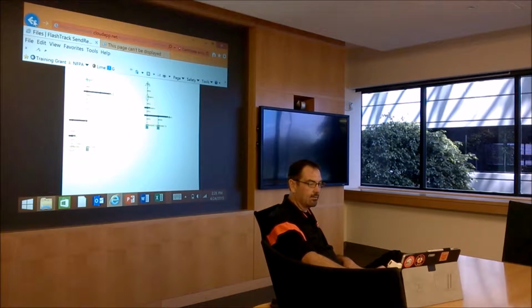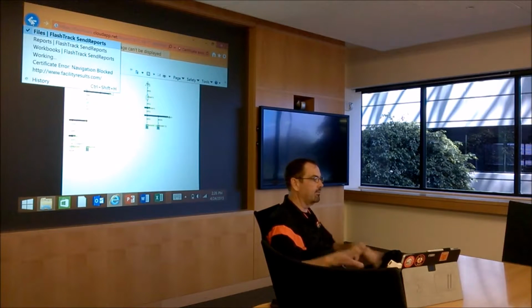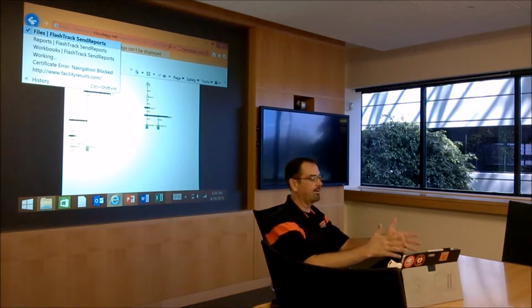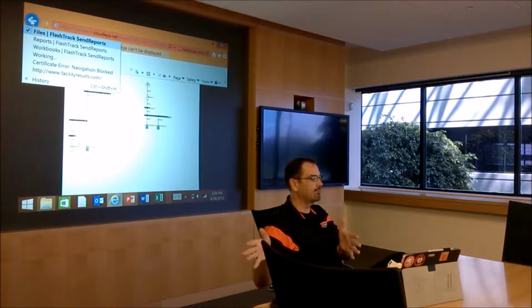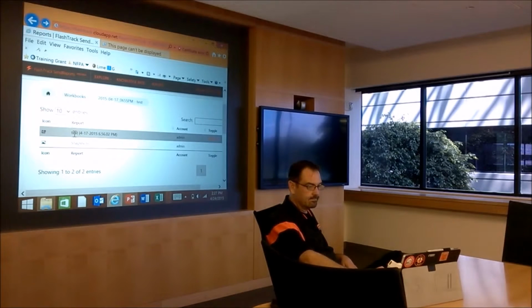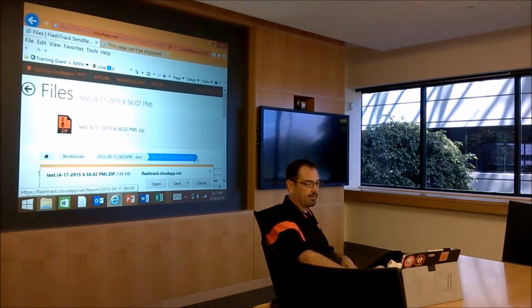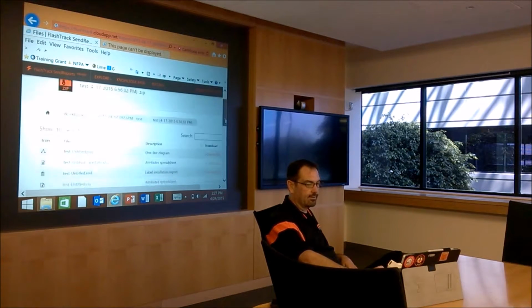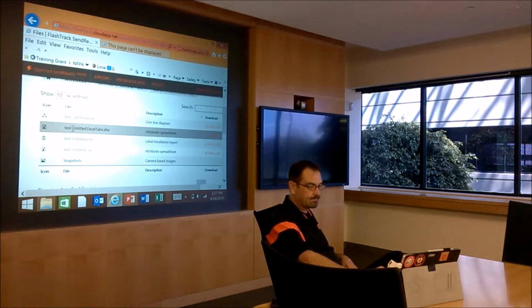As a one line, you take that one line and print it off. Or what a lot of engineers will do is they have two screens going at once, the SKM or ETAP, whatever you're using, and then the other screen with their one lines from FlashTrack on. It also creates a zip file that you can download all the files at once, right off the website. This is your Excel spreadsheet.